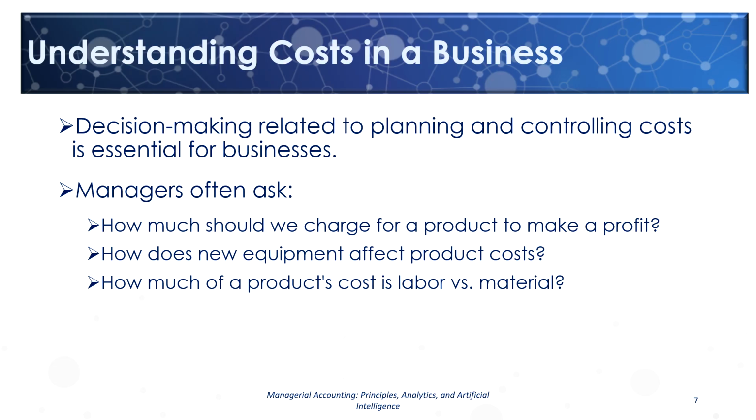This slide highlights why cost information matters. Managers need cost information to make decisions related to planning and controlling costs. For example, how much should we charge for a product to make a profit? How does new equipment affect product costs? How much of a product's cost is labor versus material? These are exactly the kinds of decisions managerial accounting supports.